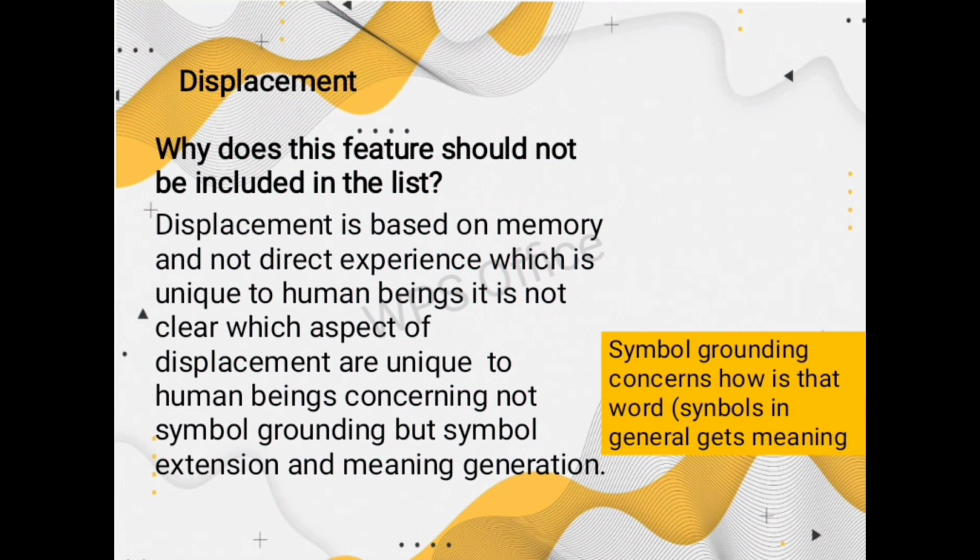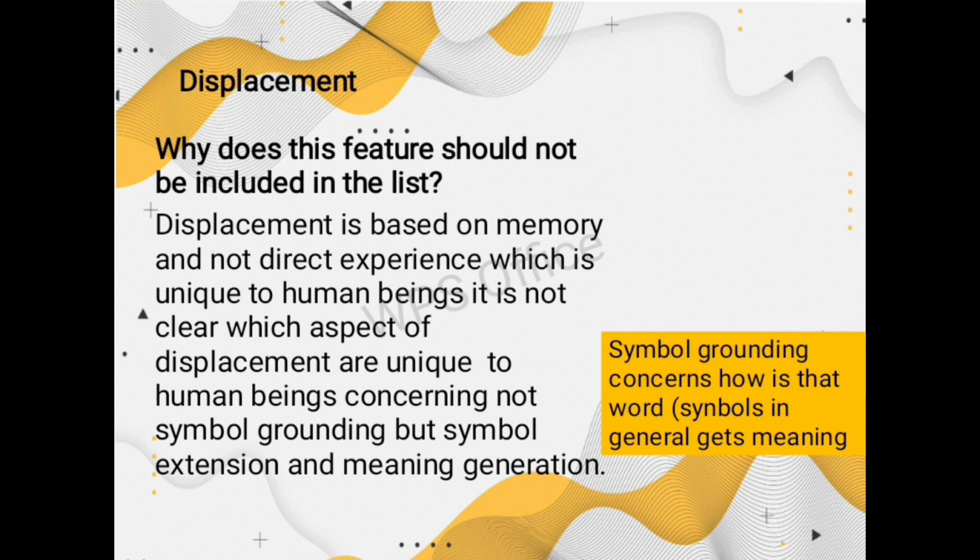Why should this feature not be included in the list? Since displacement is based on memory and not direct experience, which is not unique to human beings, it is not clear which aspects of displacement are unique to human beings, concerning symbol grounding, symbol extension and meaning generation. In displacement, the feature extraction is not understandable and clear to human beings.